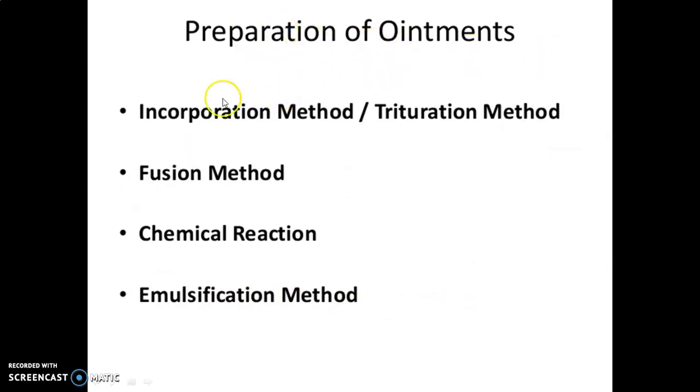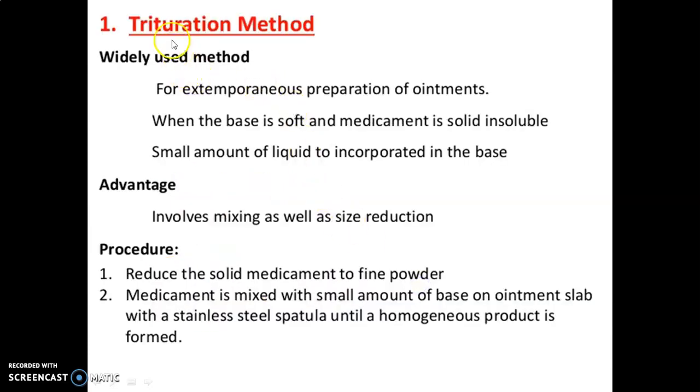Then preparation of ointments. There are total 4 methods. Incorporation method, also called as a trituration method. Second one, that is fusion method. Third, chemical reaction. And fourth, emulsification method. So first one, trituration method. This is a widely used method for extemporaneous preparation of ointments. When the base is soft and medicament is solid, insoluble, then small amount of liquid is incorporated in the base.